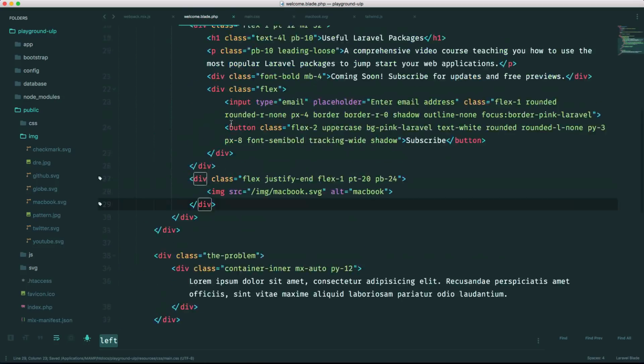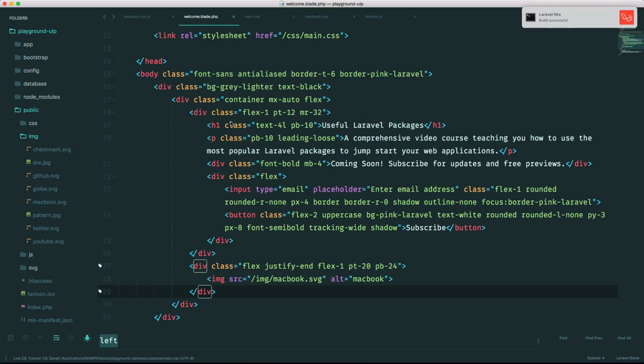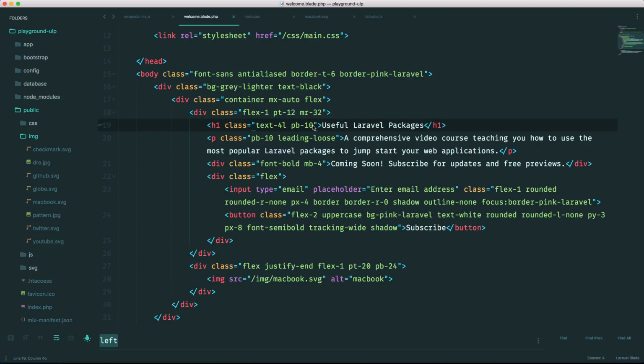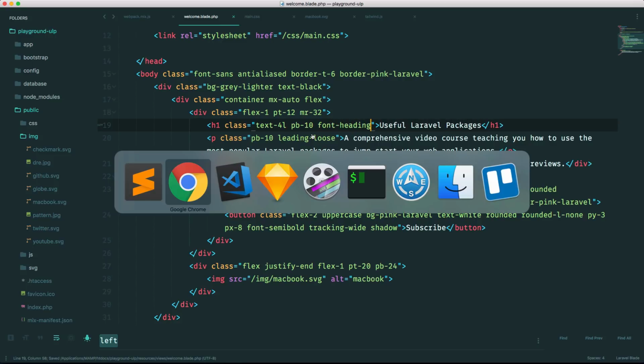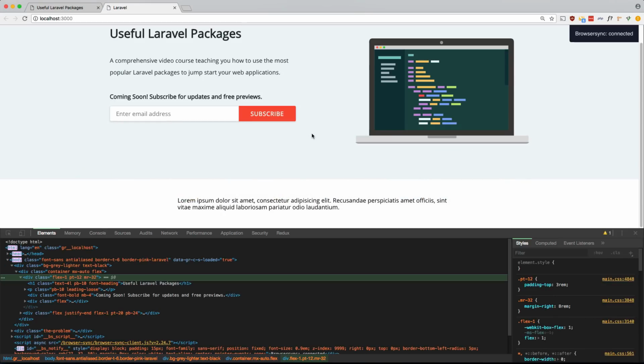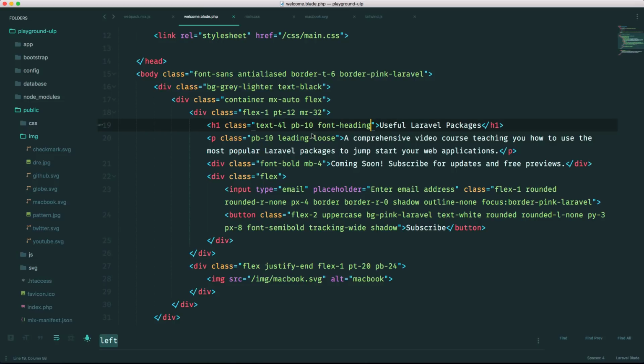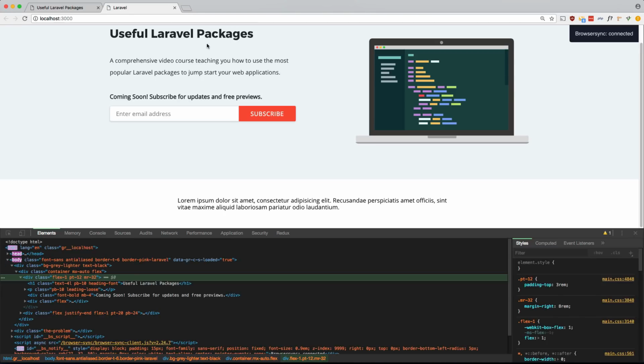And in here, I can just use that. So heading font. So there you go.